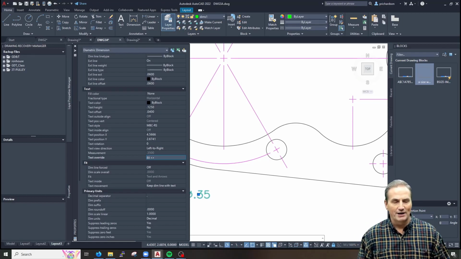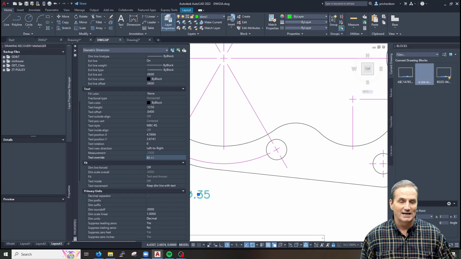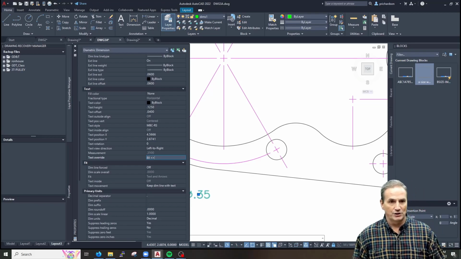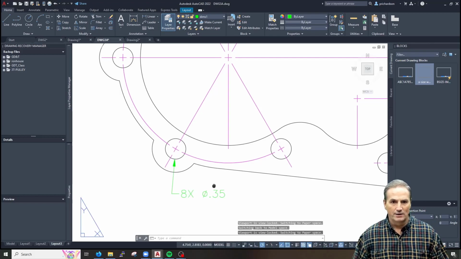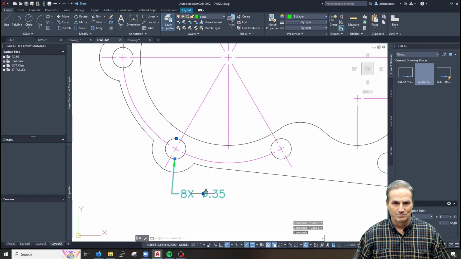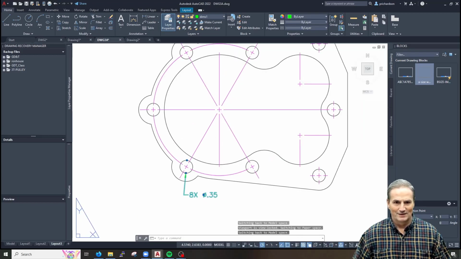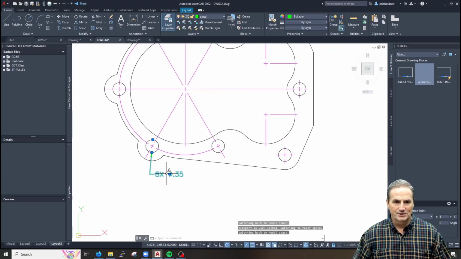The less than and greater than symbol just represents the size of the entity that the dimension is associated with. In this case, that circle. So if I come right here, and I'm going to just move this over a little bit now so it's not so straight up and down. It keeps snapping back to itself.